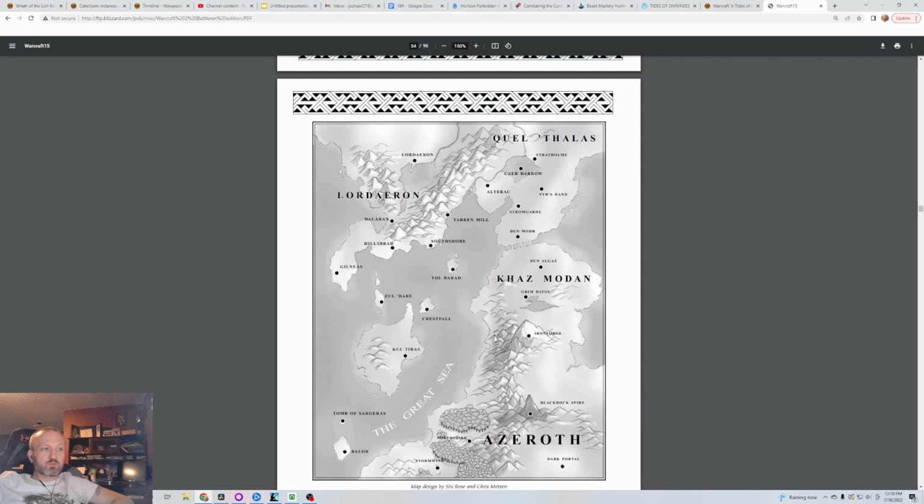You have the Kingdom of Stormwind. I don't know what Balor is and if that stays. And the Tomb of Sargeras is right there. Look how close it is to Stormwind. This is the Great Sea. At this point in time, there's no vision, I don't think, for Kalimdor yet. They were talking about crossing the Great Sea. But yeah, there's a whole other continent that they never talk about.